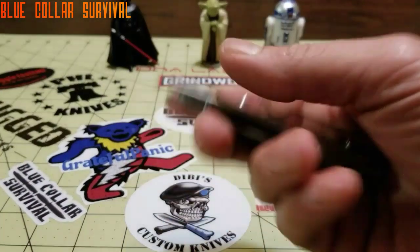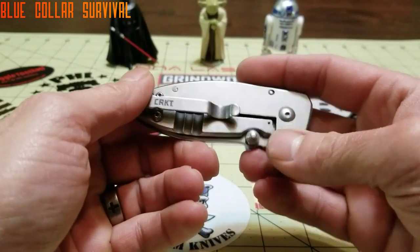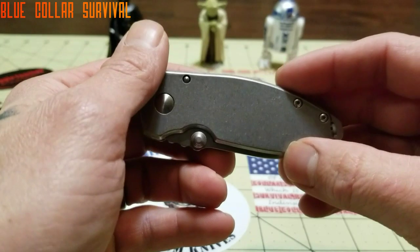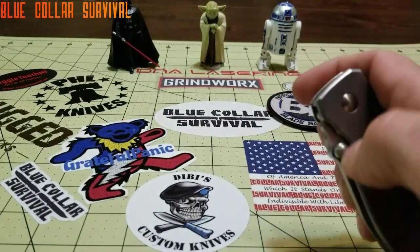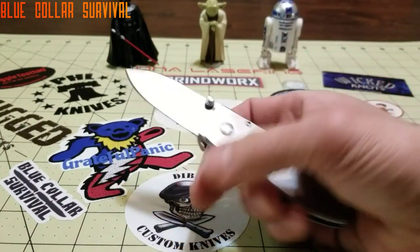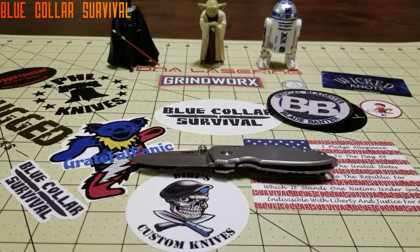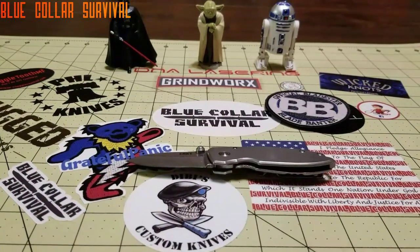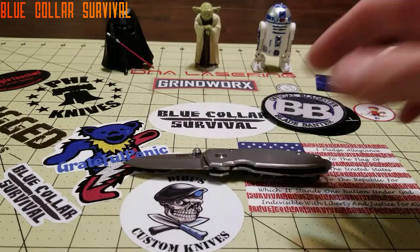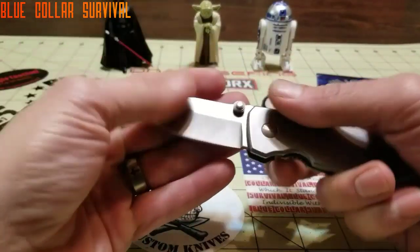The value on this knife is excellent. Excellent, excellent, excellent. You can go on Amazon right now and pick this knife up for just over $15. $15.55 on Amazon. That is a great value for a knife like this, I think. I'm not a huge fan of the 8CR13, but in that price range, I'm not really going to complain. It has decent edge retention for one of the lower budget steels, and it is extremely easy to put a razor sharp edge on. So that I definitely am okay with.